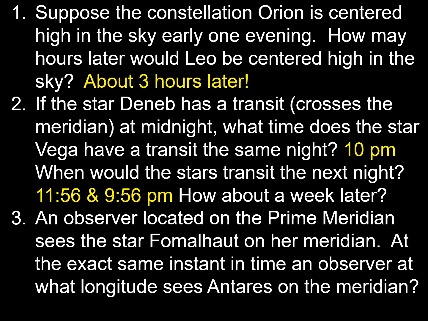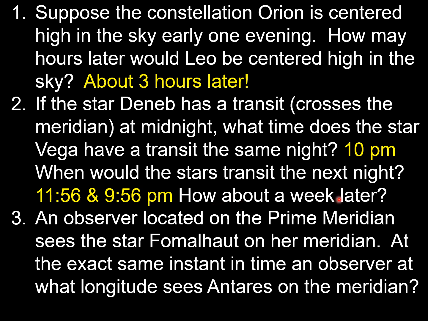What about these other questions? We can figure those out without having to go back to the chart. Remember, a sidereal day is 4 minutes shorter than a regular day. So Deneb would get back to the meridian, crossing the meridian, having a transit 4 minutes before midnight, 23 hours 56 minutes after the previous midnight. And Vega would do the same thing. So now my times would be shifted by 4 minutes. They would be 4 minutes earlier. Remember, the stars are faster, so they're going to get there faster.